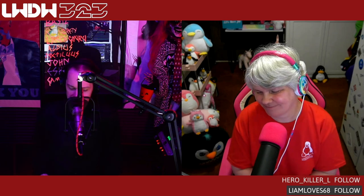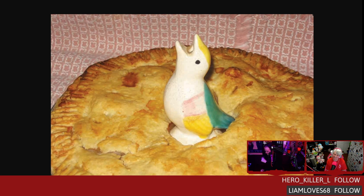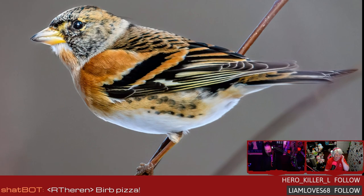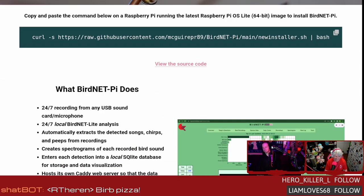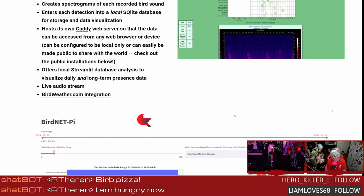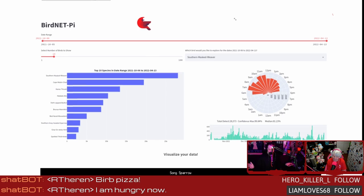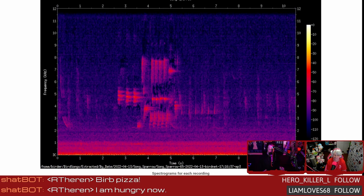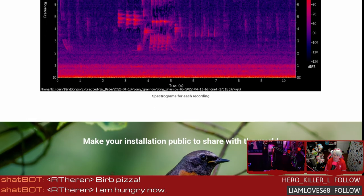It is time for a slice of pie! This one has a bird in the center — very appropriate for our next story. It's like a glass statue in the center of a traditional apple pie. Let's have a look at BirdNET-Pi. What does it do? Well, maybe you want to eavesdrop on birds without their birdie consent — check your local laws. This is a slick little install for any Raspberry Pi running the latest Raspbian OS, 64-bit only, and it gives you 24/7 recording. All you need is a USB sound card and you get spectrograms, live audio streams, charts, and more.